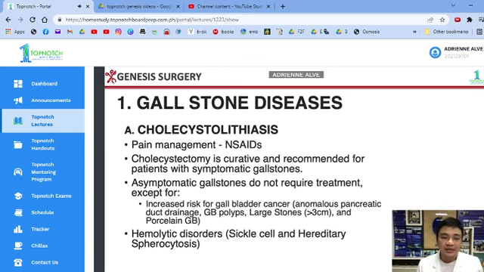But in studies or stats would tell us na kapag meron yung mga taong may mga ganitong conditions, sila din yung nagkakaroon ng gallbladder cancer. But siya ba yung nagkakause ng gallbladder cancer? At this point, hindi natin alam. But, kumbaga, sa survey, ito yung mga characteristics ng mga nagkaroon ng gallbladder cancer that are associated with gallbladder cancer. And then for some hemolytic disorders like your sickle cell and hereditary spherocytosis, it can be considered. Okay, yung term na ginamit natin, can be considered. Okay, because these conditions predispose them to having gallstones, or magkakaroon talaga sila ng gallstones. Therefore, unahan mo na. Okay, na tanggalin yung gallbladder nila because likely they would develop gallstones in the future, and then those gallstones would likely be symptomatic. Therefore, you can consider intervening if you have sickle cell or hereditary spherocytosis.